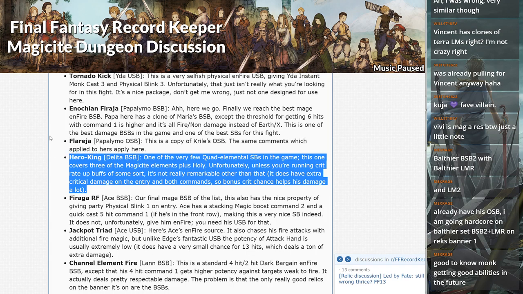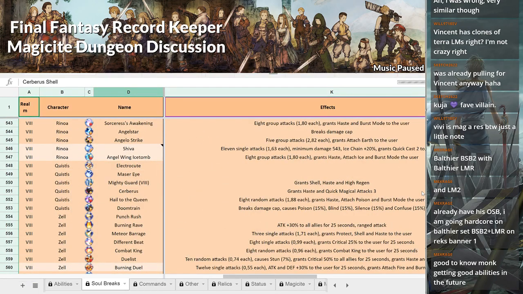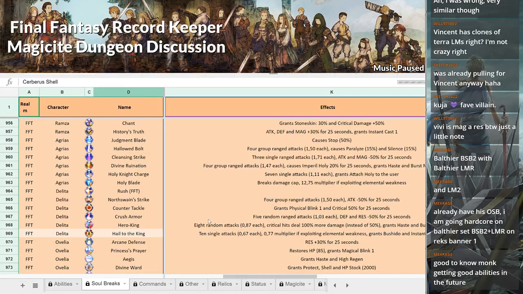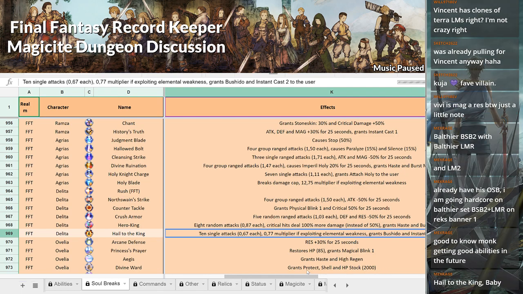And similar to what I did with Bart's on the previous Magicite fight, I want to go into Delita's USB, which was released after the scope of this, and it definitely rights a lot of the wrongs that were inflicted upon Delita with his BSB. We have Delita with Hail to the King, which, similar to Bart's, is a single enemy and 4 element USB, but this is Holy, Fire, Lightning, and Ice. Where it has 10 single attacks, and with a higher multiplier of exploiting weakness, great for this fight, and a lot of the other fights, and grants Bushido an instant cast 2 to the user, both very good self-buffs.